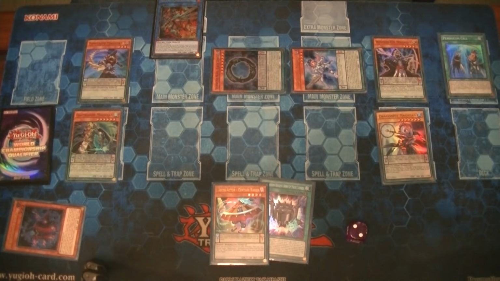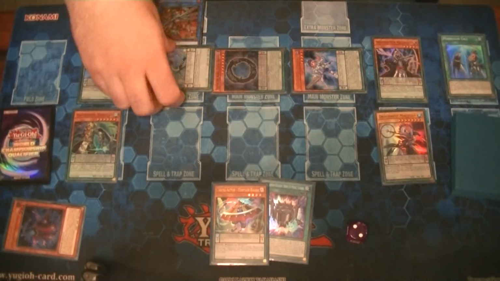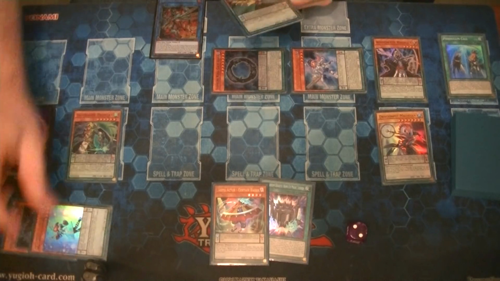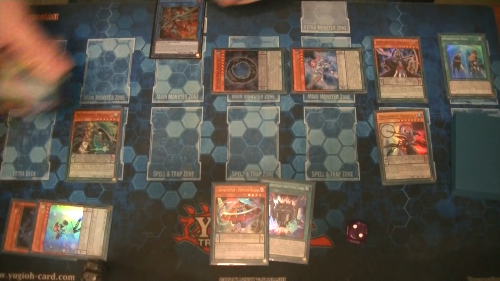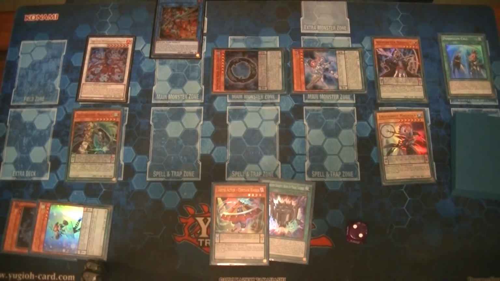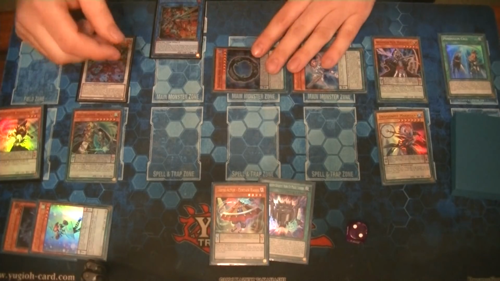I could also go for White Wing, so that way I can go with what? It's actually better to go with White Wing, crazy as it is. So White Wing and Time Gazer. White Wing gets banished, and I'm gonna make a Meteor Burst. I'm gonna use Meteor Burst's effect.